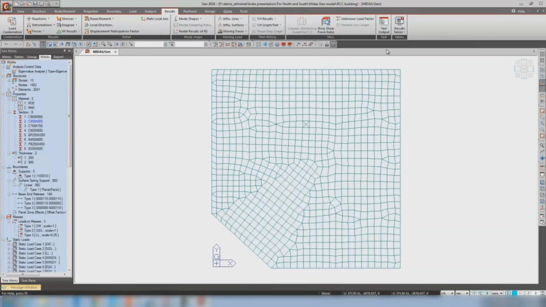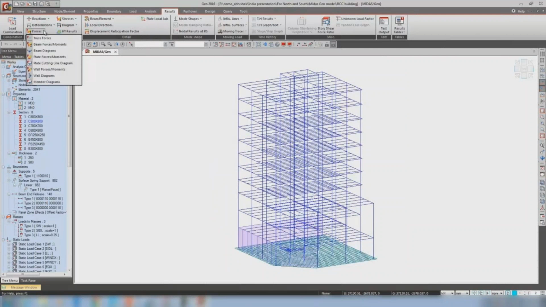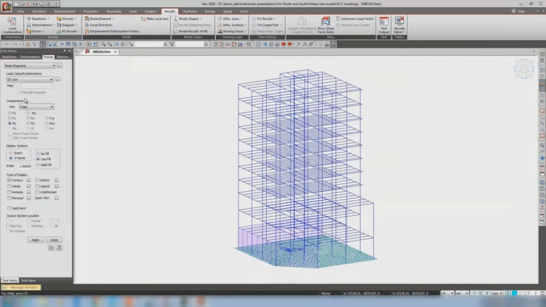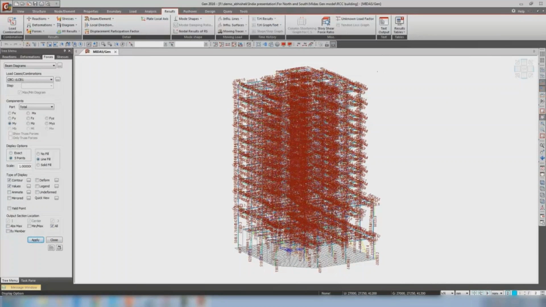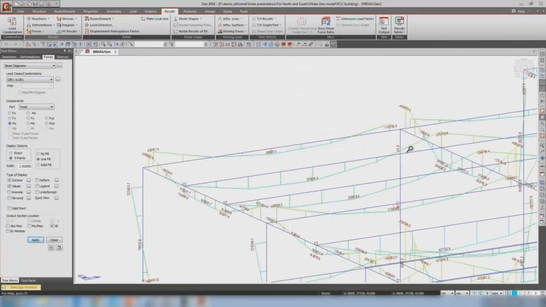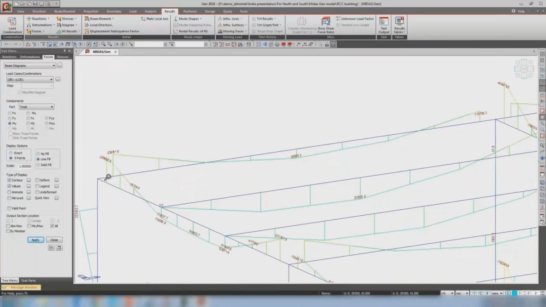Similarly the forces, if you want to see the forces, I just come to the forces and just say beam diagram. Now in the beam diagram I just select the combinations and just say value, or else you can say apply. So I just open the foundation structure. Yeah, here you can see it will automatically calculate it, even from the face of the member. No need to go and calculate it. I just change the unit.